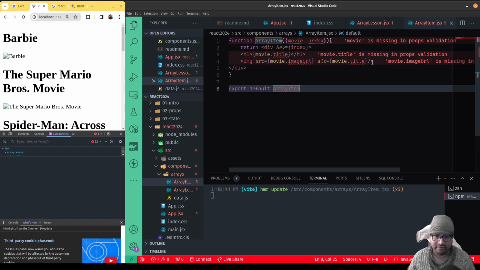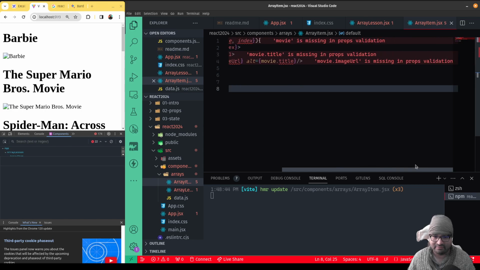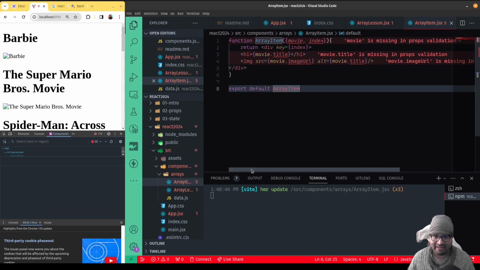Movie, that title is missing in props validation. Wow, you gotta let that one go. So basically what it's saying is, it's asking for TypeScript, even though we're not using TypeScript. It wants me to define what movie is supposed to look like.